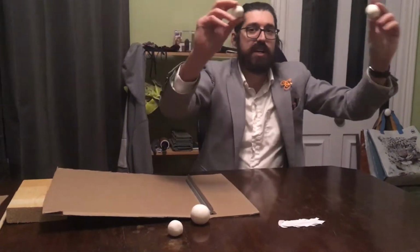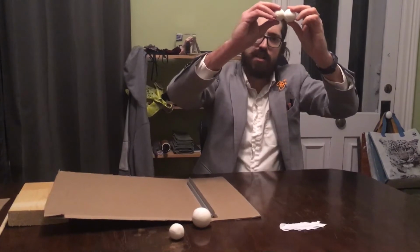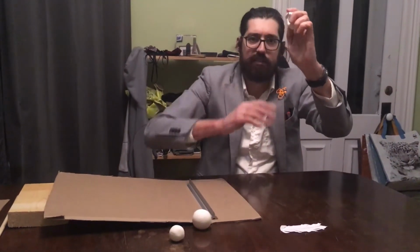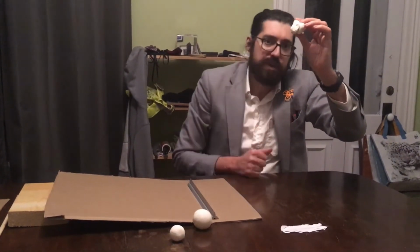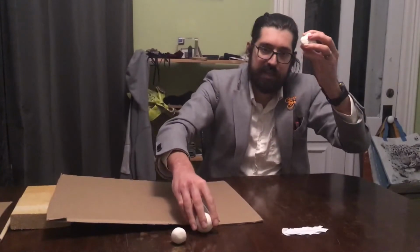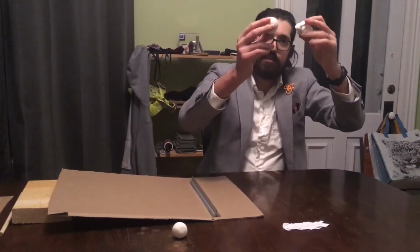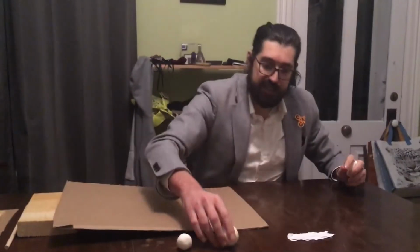He said, okay, well, if I start here, they drop at the same speed. If I move them here, closer together, they drop at the same speed. Well, if I keep moving them in the same direction and smush them together, they're still just the same two balls. They drop at the same speed. So when they're together, they will continue to drop at the same speed. And in essence, this is two balls, and this is two balls. They will all fall at the same speed. All objects fall at the same speed.